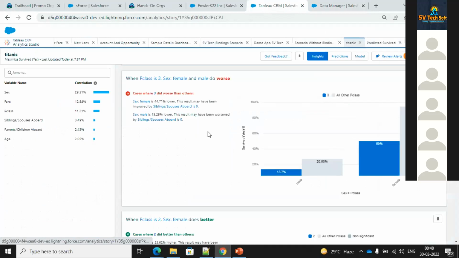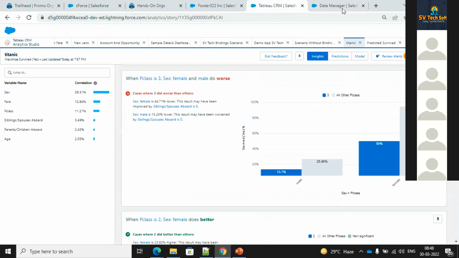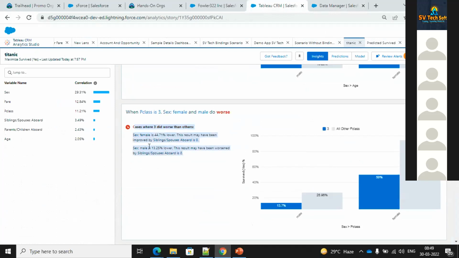Coming to stories, if you want deeper analysis, this is also more or less like a dashboard, as you can see. But this dashboard I haven't created. So a dashboard is something you create, or you can go for some sample dashboard provided by Salesforce Tableau CRM. But stories give you more details, like where exactly it's doing worse. For example, in this Titanic story, where exactly it was doing worse, depending upon which gender it has been performing badly, and what other things you have.